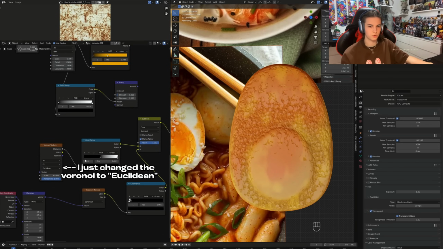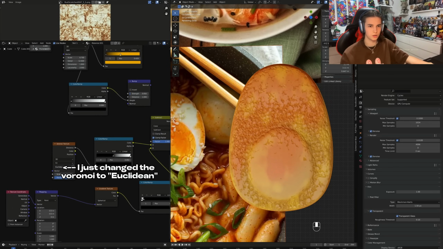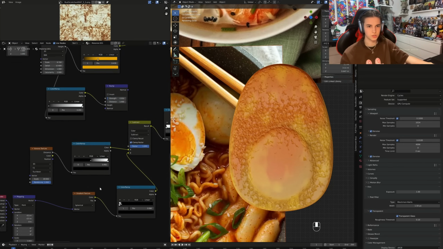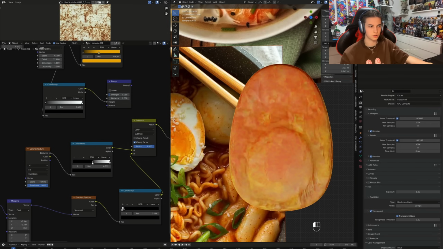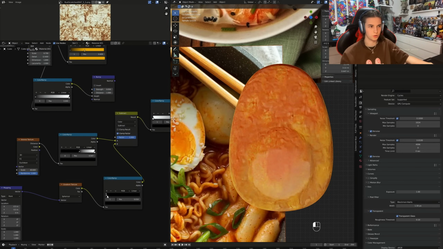Okay, so I'm just messing around with the Voronoi a little bit. Now, ignore the fact that none of this will be in show, it'll just be this bit here. I think these little cracks are actually pretty nice. I think they kind of do the job.